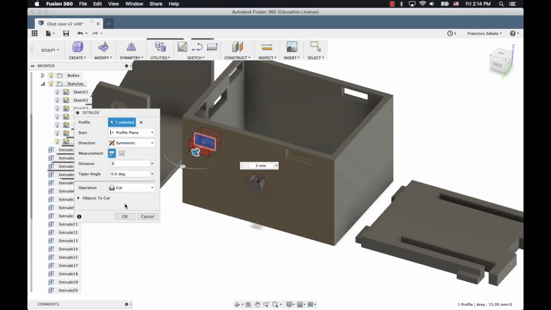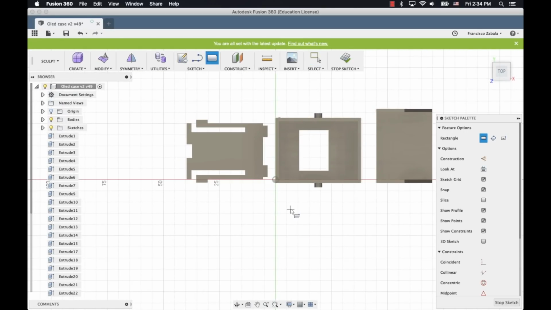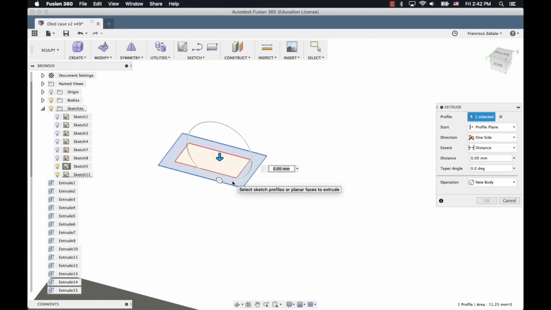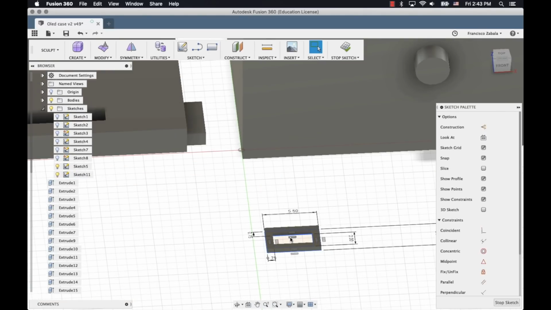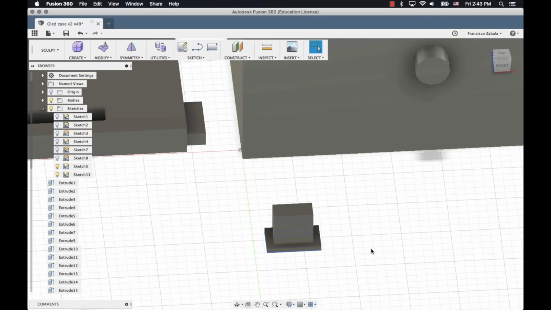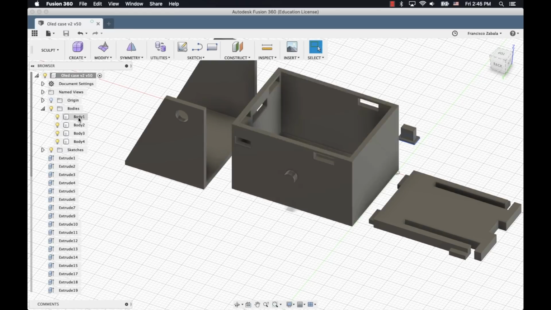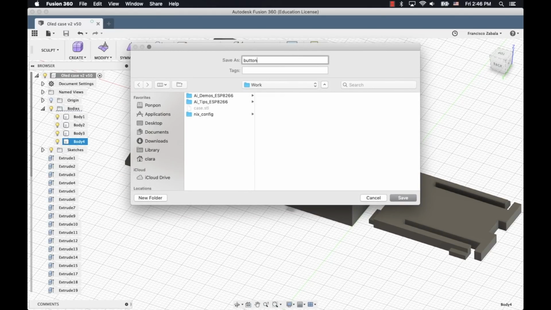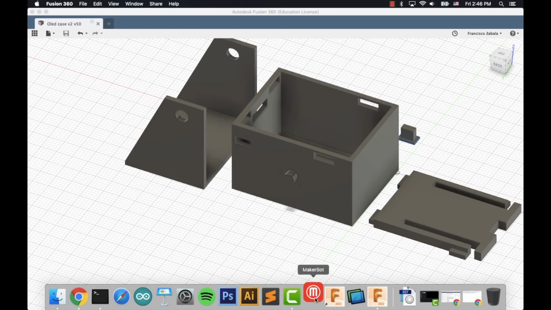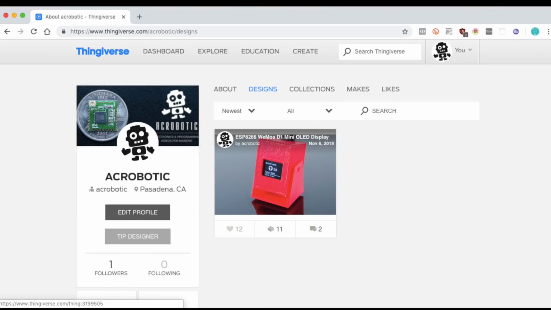The next thing we'll need is our desktop display. I wanted to add a reset button to the previous version that I showed in a different video. I cut out a little rectangle on the body and created a very simple button that would fit right in there. Typically for modeling, I'll use Autodesk Fusion 360, but I'll export the STL files and upload them onto my Thingiverse repository. I'll leave a link in the description of the video.